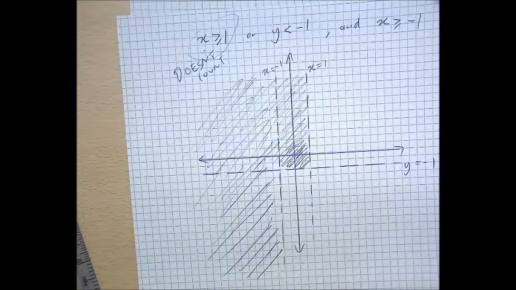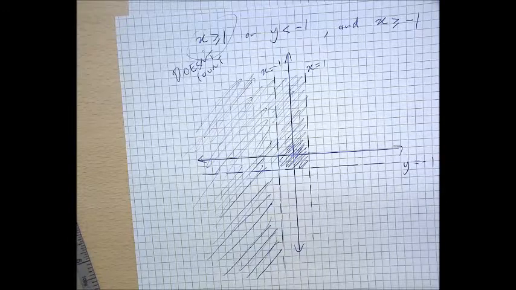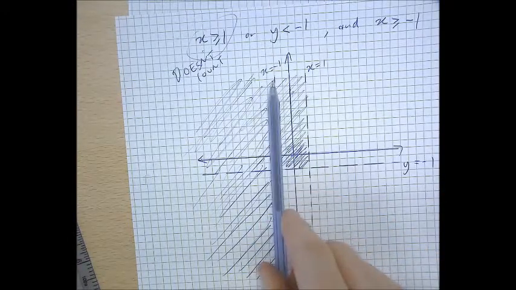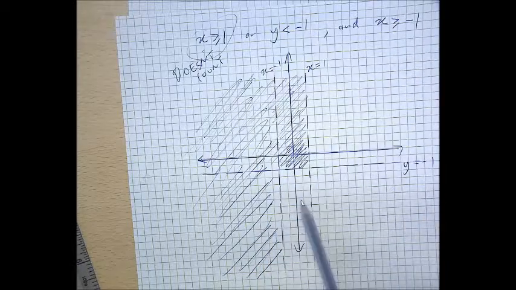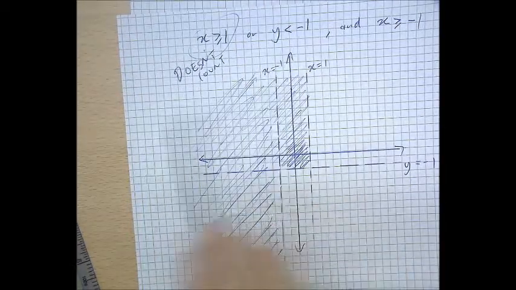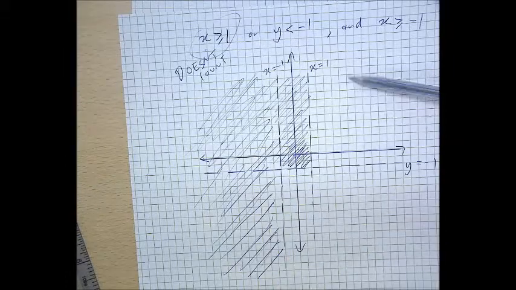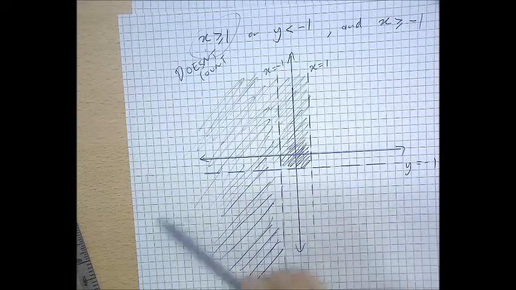Okay? But then this pesky thing came along here and said, oh, that's not enough. You've also got to be on the right side of this line. Because x had to be greater than negative 1. So all that got the chop. So it used to be a great big L. Now it's an L that goes all the way up but does not continue all the way to the left.